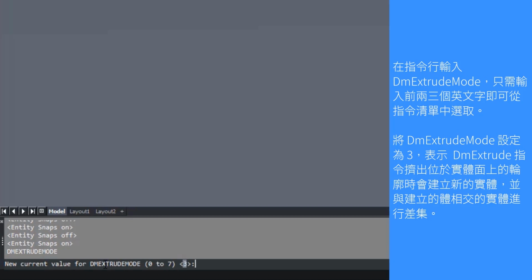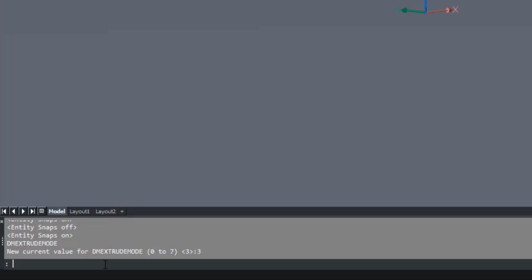So for the DM extrude mode, we want that to be set to 3. So if it doesn't say 3, just type in 3 and hit enter. Now this setting controls how entities are extruded, and 3 is the default setting for BIM, and that basically determines whether a separate solid is created and or subtracted from the intersection solids.